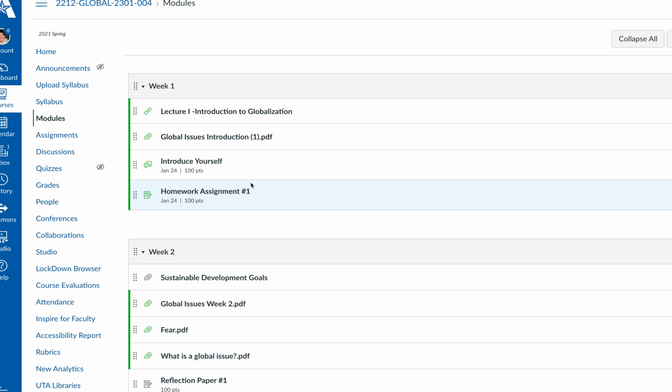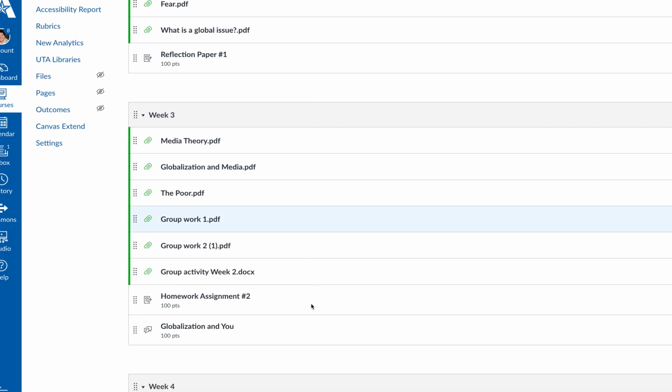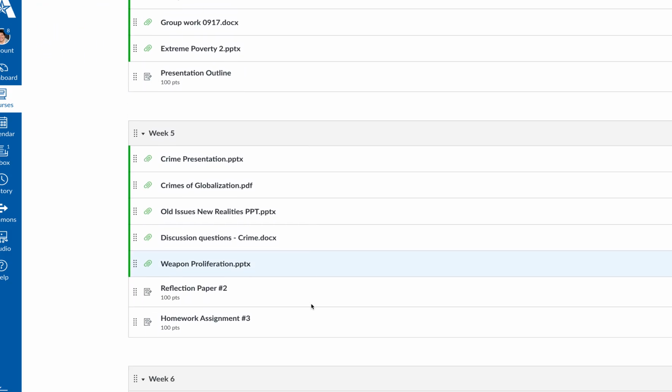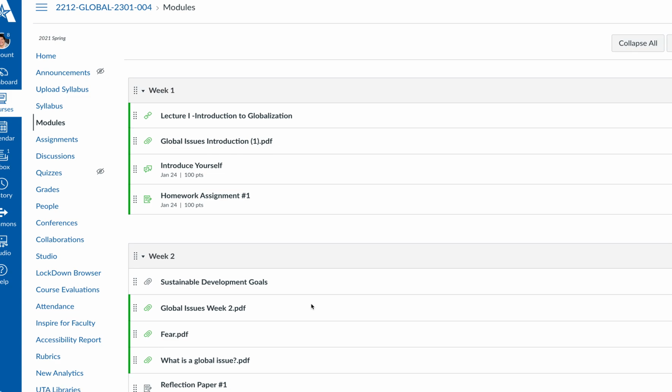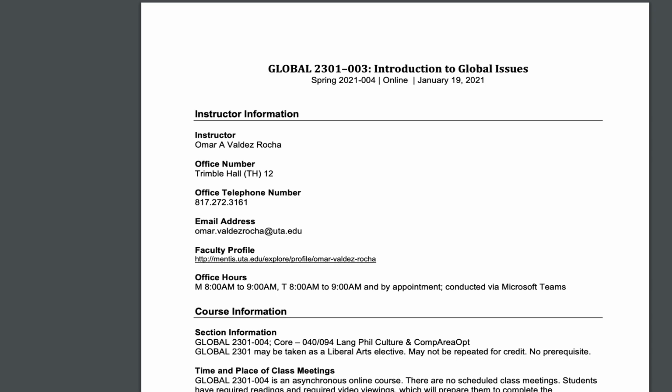Okay, so I will use the modules as well to just put the files and the assignments per week. So you can come to the modules and see your assignments and the materials. But I will contextualize everything by using Pages. Okay? So I strongly suggest you use Pages beginning with the assignments for next week. So let's go back to our syllabus.